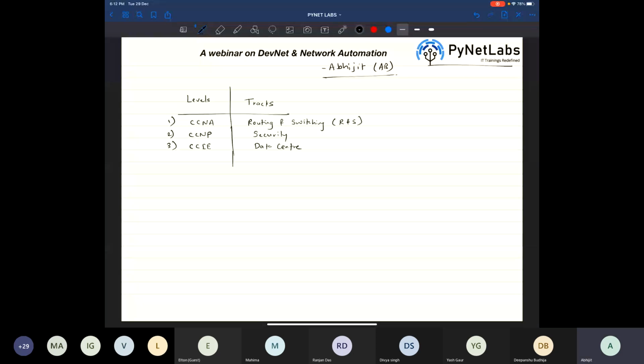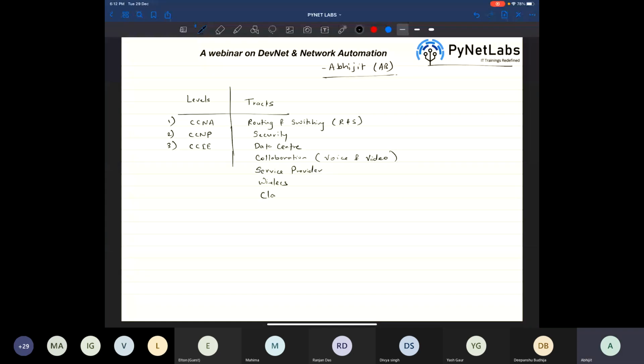It also has a track called collaboration, which combines voice technology and video technology together, and that makes it collaboration. Then you also have the service provider track. You also have the wireless track.